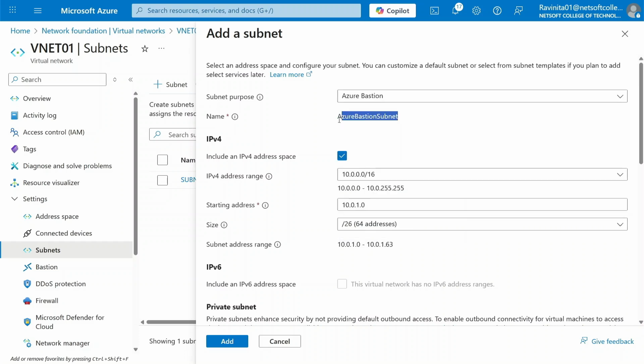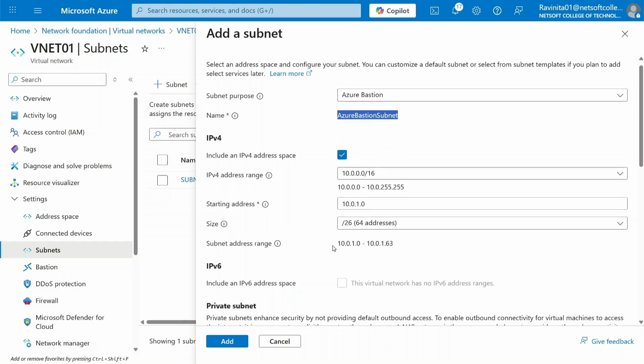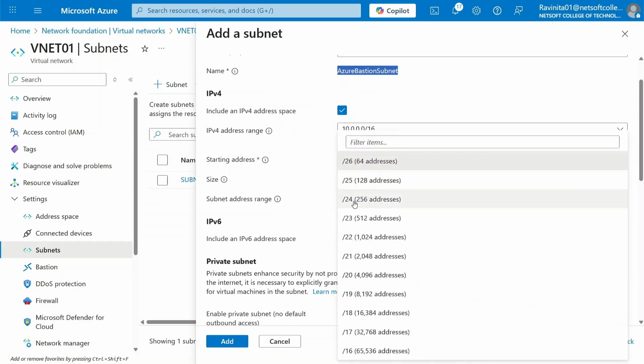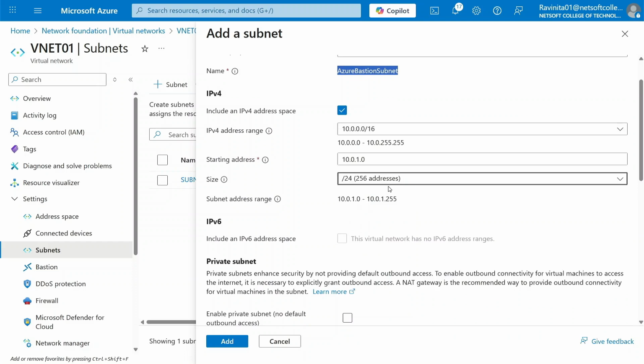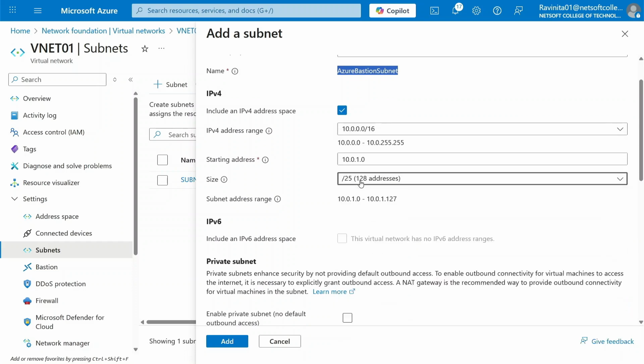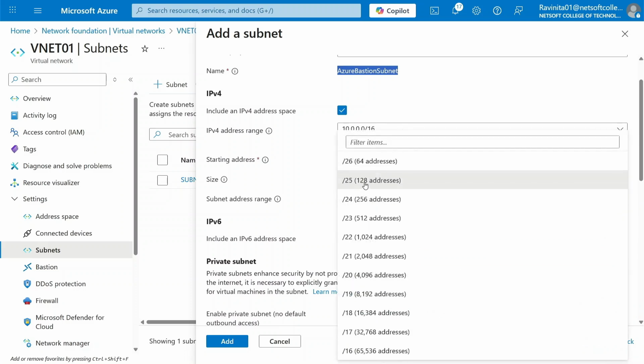A name will be derived from that selection, that is Azure Bastion subnet. As you can see, it selected /26, not /24. By the way, you can select 24 as well. You can select 25 as well. But you cannot select below 26 because Bastion needs minimum 50 private IP addresses.